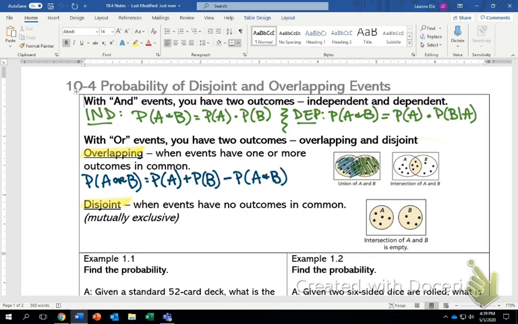And if we were to have disjoint information, that would be this type of picture. As we can see, there is no intersection, and we call this mutually exclusive. These do not have any events in common or any numbers in common. So before you start, you should always ask yourself, does it have overlapping information, or is it mutually exclusive? The formula for this is going to be the probability of A or B, and it'll still be the probability of A plus the probability of B, but because there is no intersection, I do not need to subtract anything else, and this would be my final piece in my formula. So let's go ahead and do an example with the formulas now.